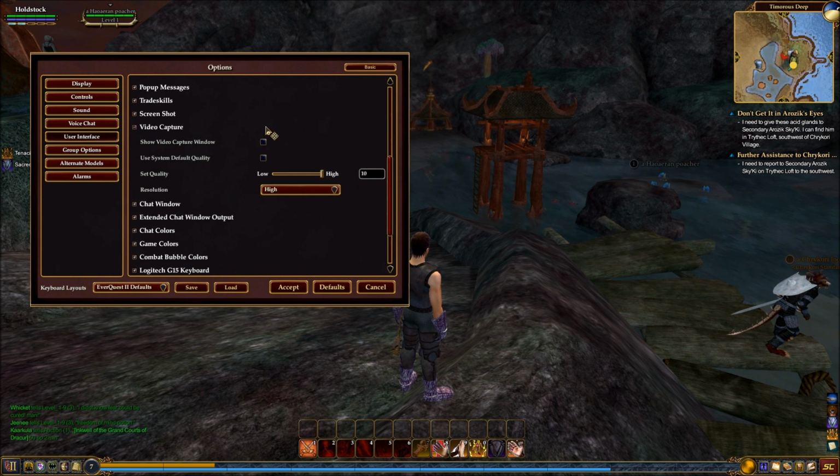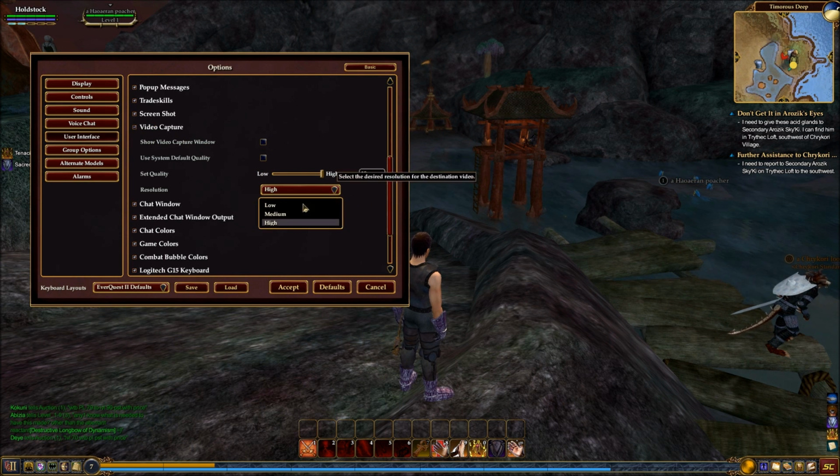There is built-in video capture in EverQuest II. For those of you who are wondering, I am not using it. I have tried it in the past. I believe that it relies on having QuickTime installed on your system, and I don't use QuickTime, so I am just using Fraps to record all my videos. That has been asked in comments a number of times, so I might as well mention it. Fraps is kind of the gold standard for that.